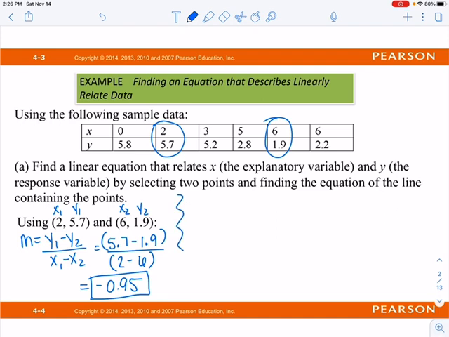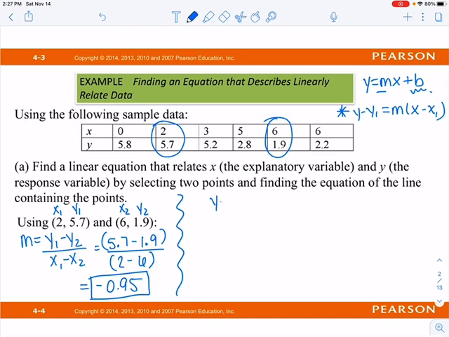All right, so now we need to write the equation of the line. So again, from last year, or whenever you had algebra, there were 2 forms of a line that you can have. You can have the slope-intercept form of the line, which is y equals mx plus b. Again, it has your slope and the intercept. Or we can have the point slope form, which is y minus y1 equals m times x minus x1. So for this example, or really any example, it's always easiest to start with that point slope form, and then eventually we'll transform it into y equals mx plus b form.